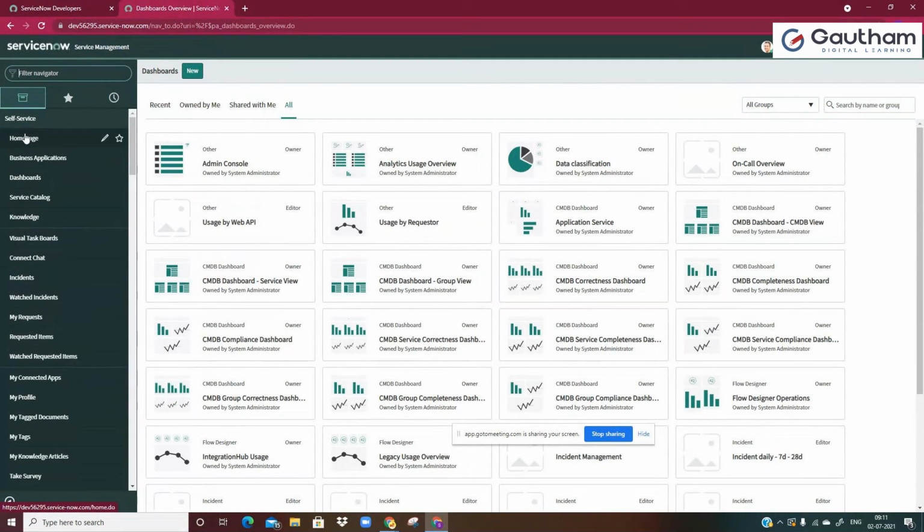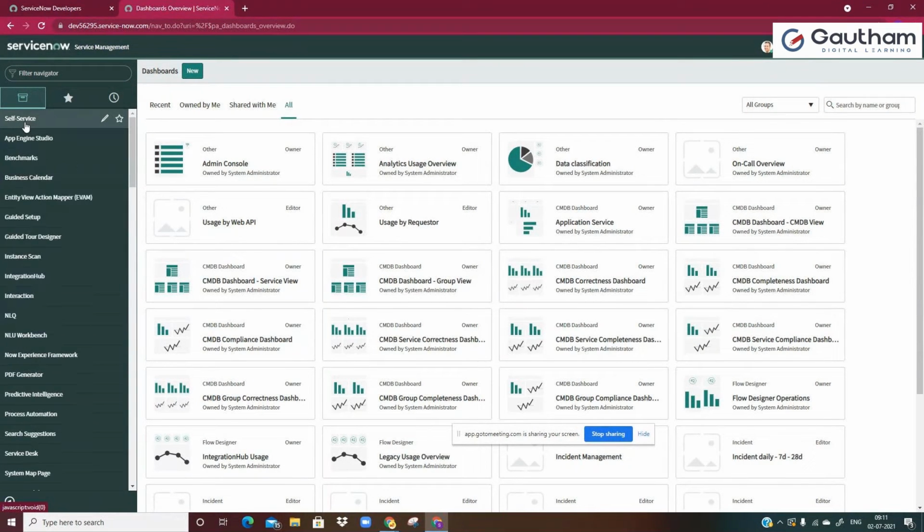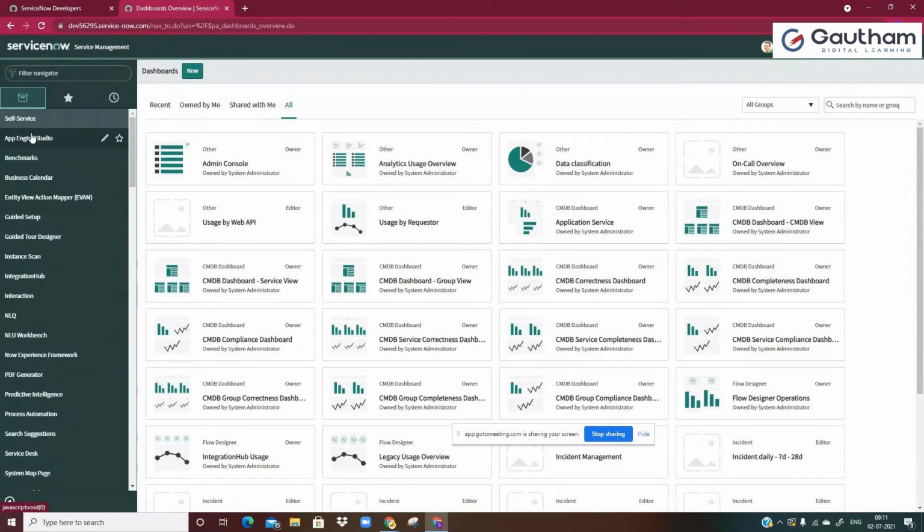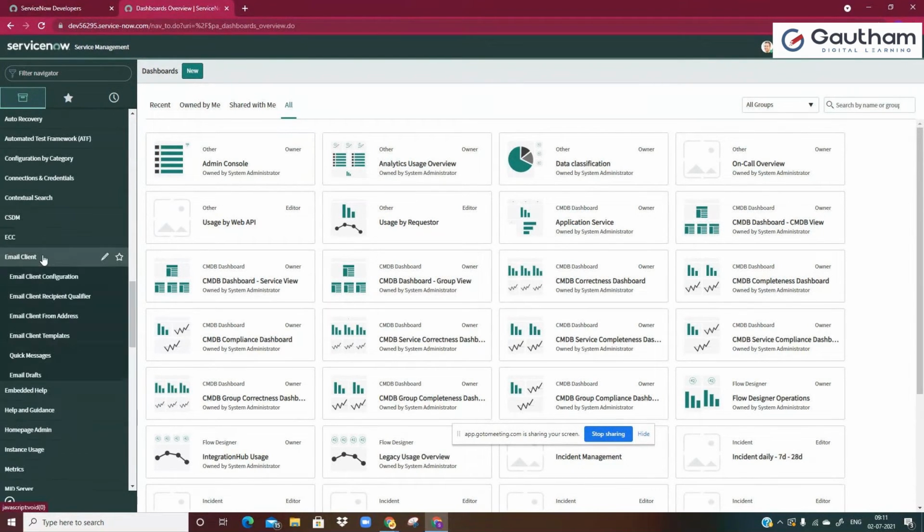This happens like a toggle. I click on it, it gets closed, and if I click onto it again, it gets opened, and I see all of these inside this. So all of these are applications. Each application will have several modules inside it.